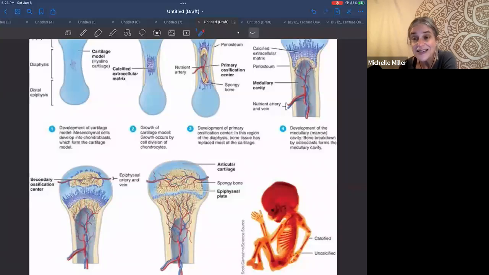But something really interesting happens in that in this particular area, we get what is called the epiphyseal plate. So the epiphyseal plate is what we call the growth plate. And this is where the cells are going to divide and proliferate and undergo mitosis. And during growth of the fetus and also the children, this is where the bone is going to elongate from. And so we can always tell in an X-ray whether or not somebody has finished growing or not, because we can see this epiphyseal plate in an X-ray.